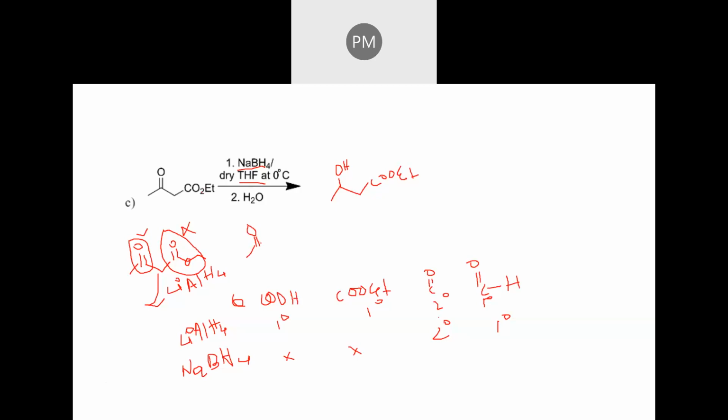As a general example, in a carbonyl center, if we give NaBH4, generally NaBH4 is like this: Na plus and BH4 minus. The boron has three bonds and one more hydrogen, so there will be four hydrogens and this will be minus. So what will happen? This hydrogen will attack here, and this will become O minus.